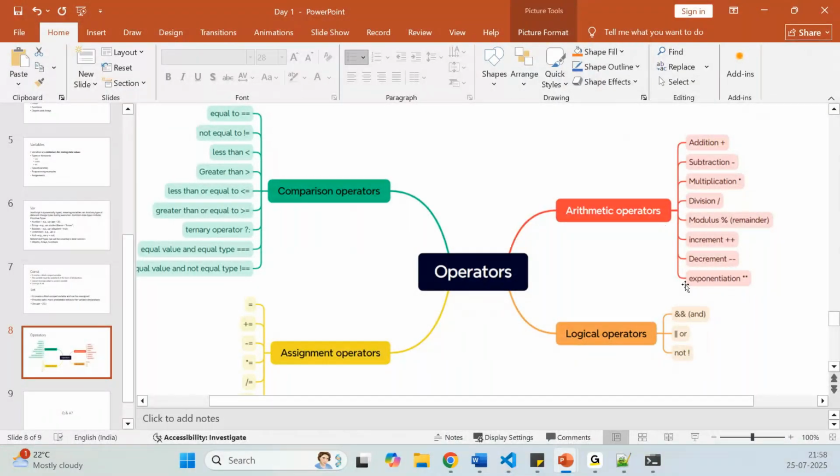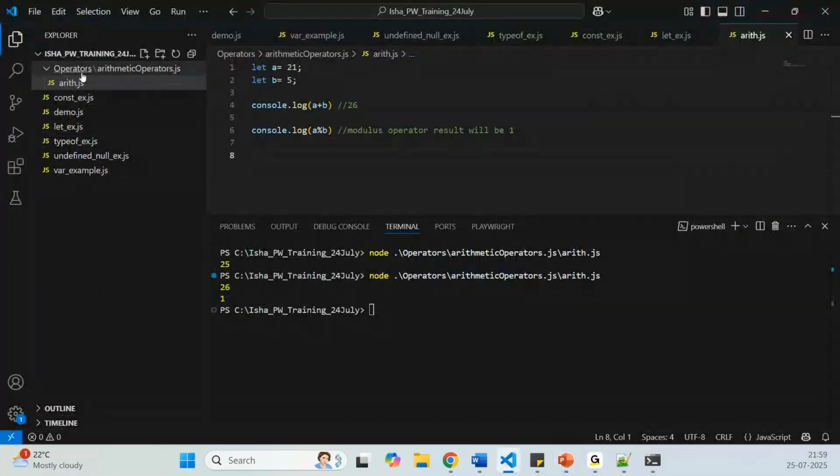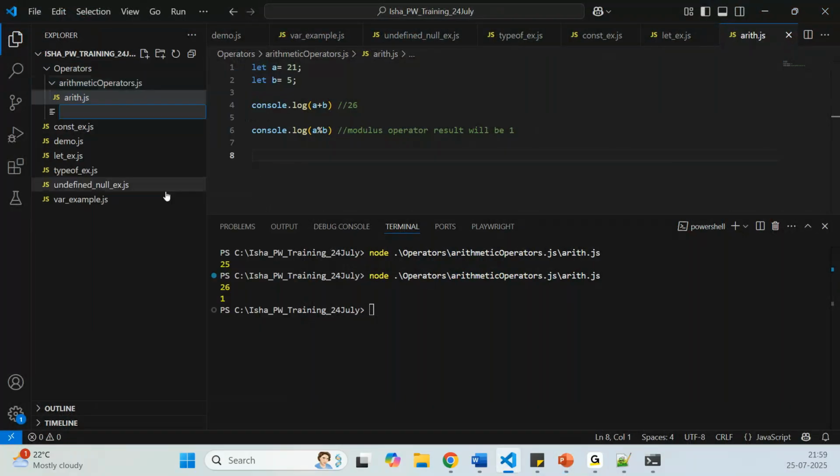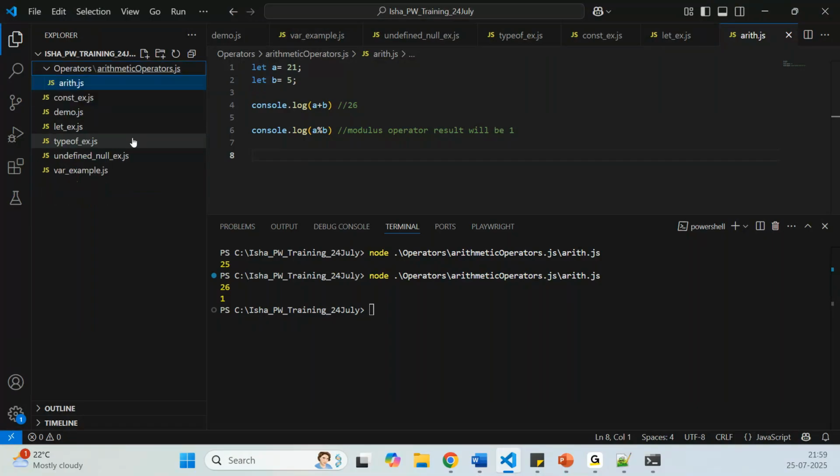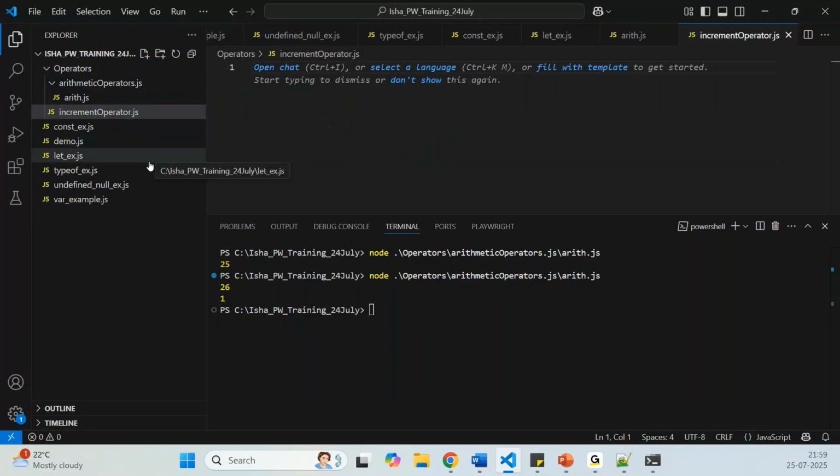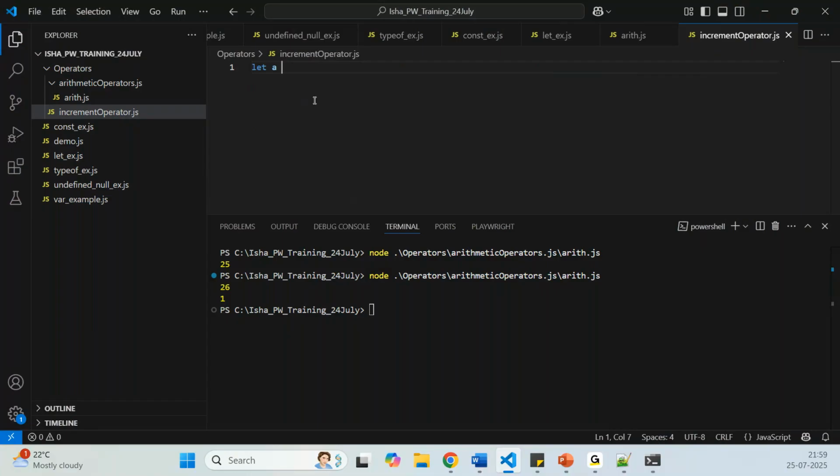I'll go over the next ones, the increment operator. This might be little confusing. You can learn slowly. I'll go over that. Increment operator .js. So let's try, say let a equal to 20.